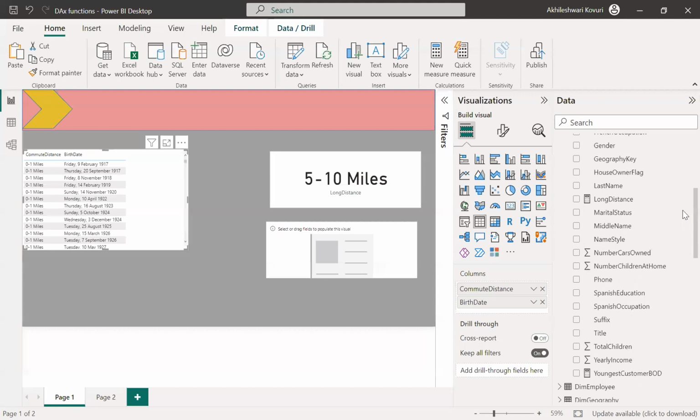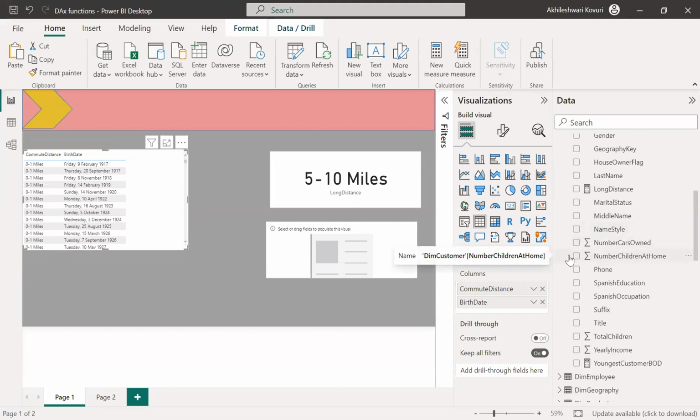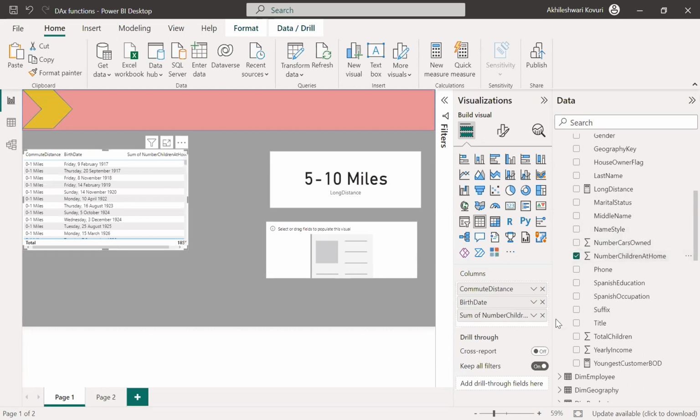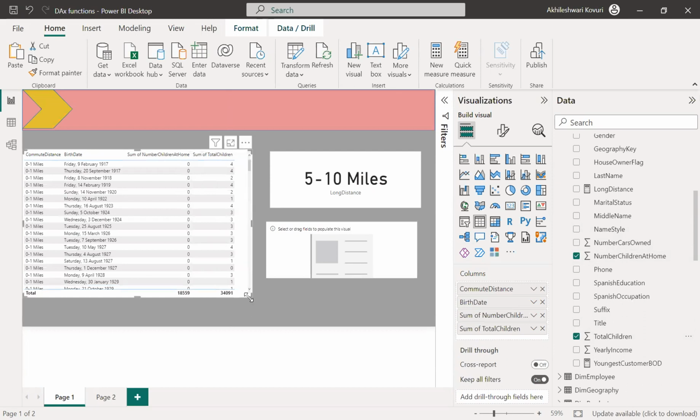In the dim customer table, there are two columns, number of children at home, I'm just adding to the table, and total children. I'm interested to figure out the difference between the total number of children and the total number of children at home, the highest number of kids they have who are not at home. A difference between these two expressions, and figure out the highest value. So how do I do that? Total number of children and total number of children at home. Okay, make sure there is a value. Yeah, the total number of children is 25. The total number of children at home is 27.